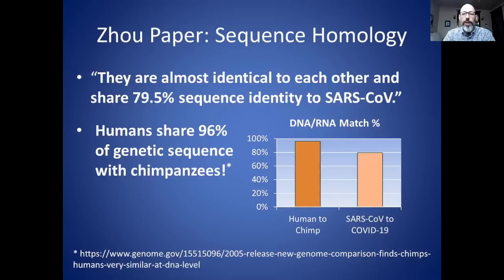And they said it shares just under 80% sequence identity to the SARS-CoV-1, which I was talking about earlier. Now, 80% may sound like a lot, but I did some digging and found that humans share 96%, so 16% more, of their genetic sequence with chimpanzees. So if you were to say that 80% sequence identity means that it's a coronavirus, well, you'd be saying that if you had a DNA sample from me and compared it to chimpanzee sequences, you would say that I was a chimpanzee, which clearly I am not.